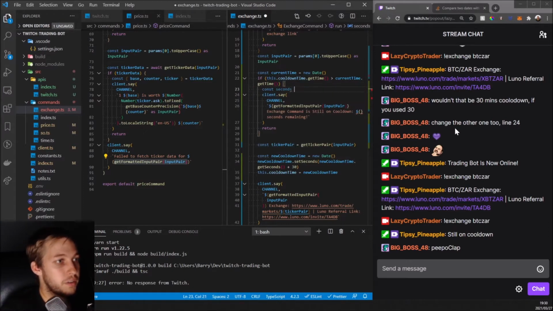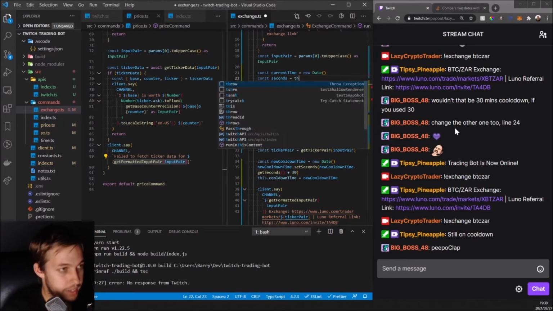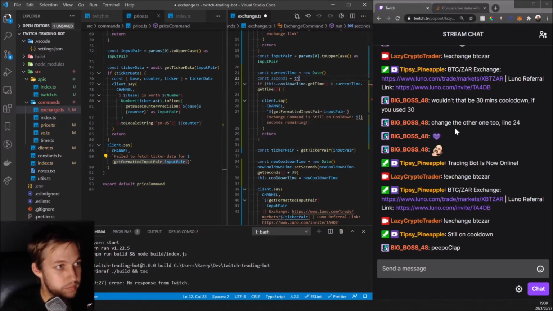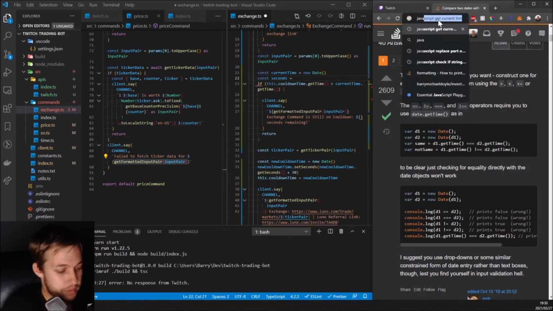Oh, we can even do it up here on seconds, because look what we're gonna do. We can say if seconds is bigger than 0 or less than 0. So it's this dot cooldown time. Let's say JavaScript add dates.